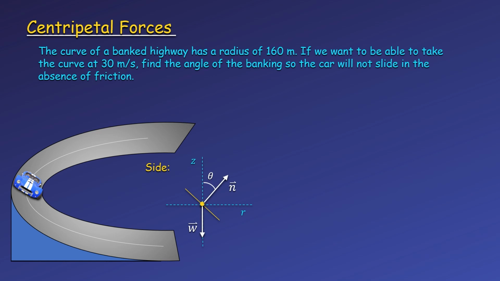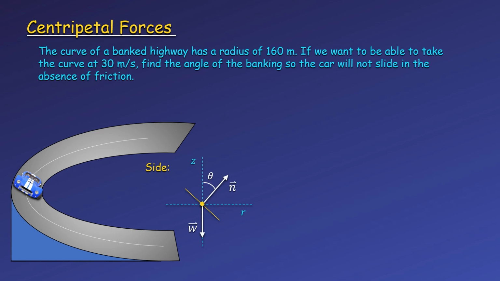We can imagine the car is traveling in a straight line, and then the highway begins to bank, causing the car to turn. If the highway is not banked enough, the car will be traveling too fast and slide right off the bank. The normal force from the bank has a radial component that causes the radial acceleration needed to keep the car going in a circle. Remember when we did not have a banking at all. We needed static friction from the tires and the road to provide this inward force. In this case, if the car goes too fast, we would need static friction on the banking as well.